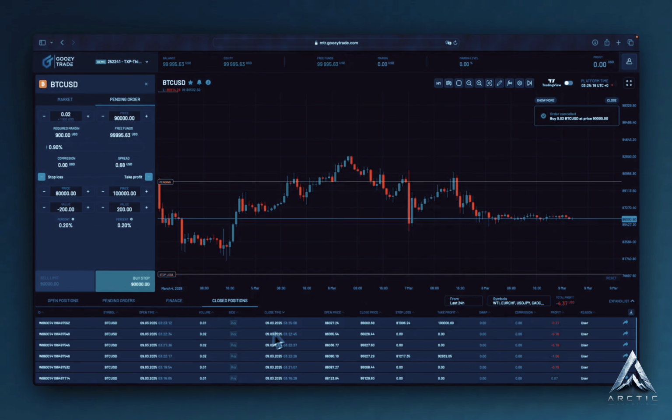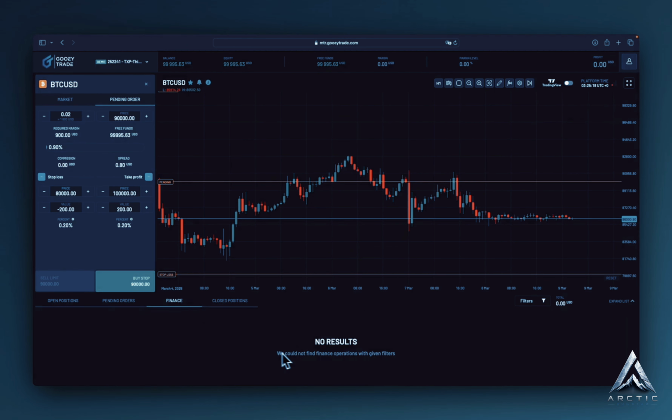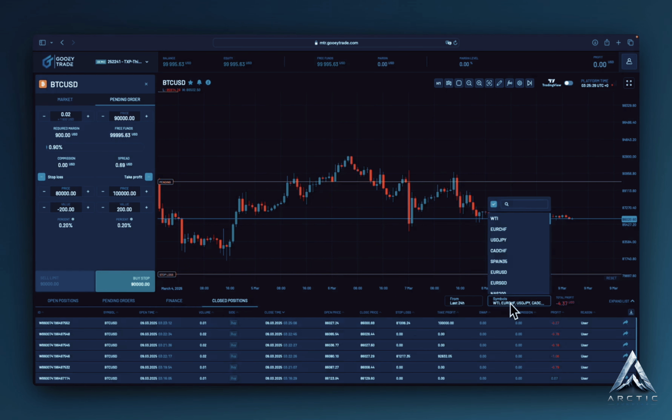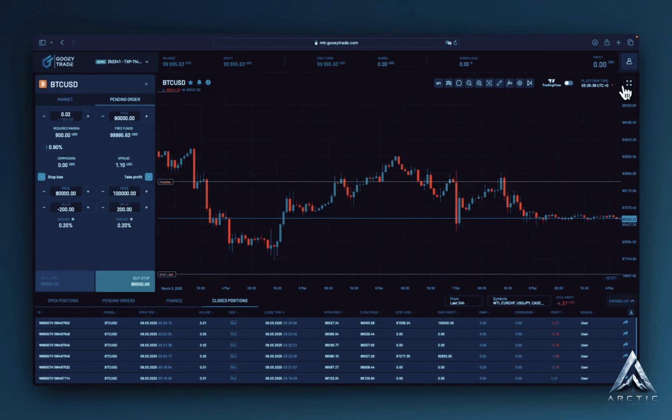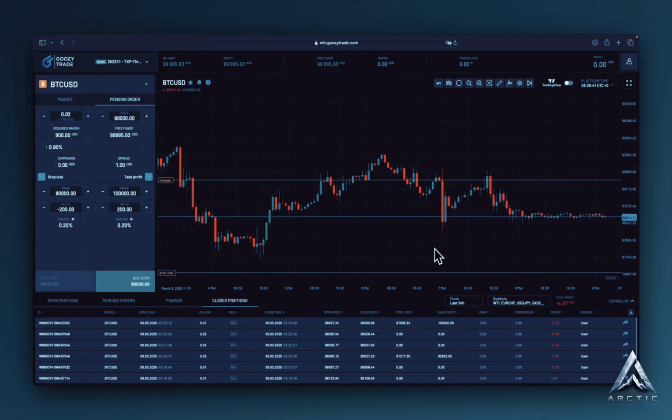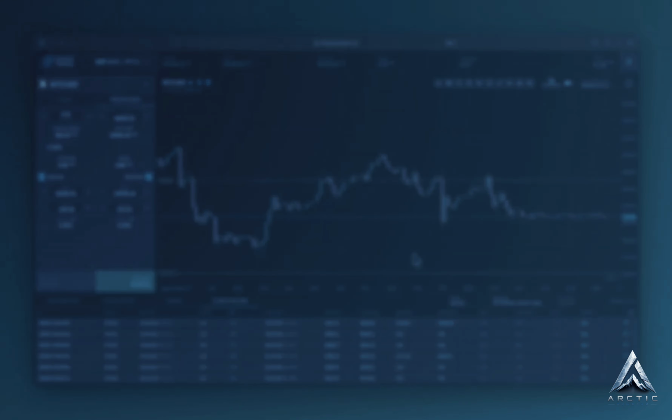Okay, now you can see your closed positions right here, and also any finance results right here at the bottom. Right, you can set your filters if you want to. Closed positions as well. You can set your symbols if you want to. If you want to have a bigger look, you can also click expand, so you have a better view of what it looks like. And if you want to exit from this view and minimize it, just click the collapse list button, and then you are back to where you were. Okay, so that is a simple way of placing a trade and also how to see your open, closed, or pending orders.